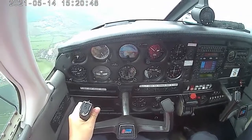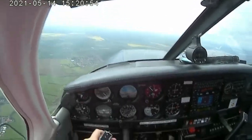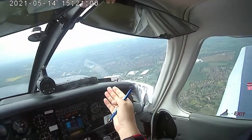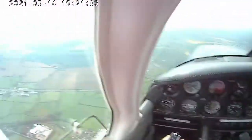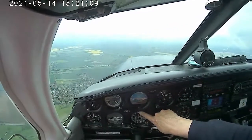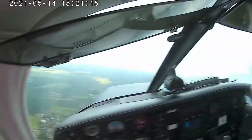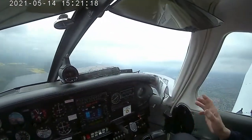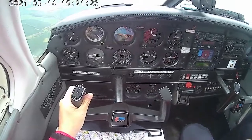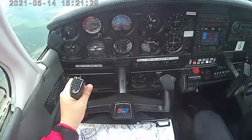So what is your heading? What should your heading be now? It was 261. Right, so what are you steering now? Because I am too close to Kettering. You're much too close to Kettering. Kettering should be 5 miles to the north. Because you're steering too much right. But can you see, just by saying, oh, that's Kettering, you get lost very easily. The trouble with an aeroplane is that you can't stop and get out. Right, now you know you're well right of track, so now you've got to turn left to get back on track. So this is still Wellingborough.